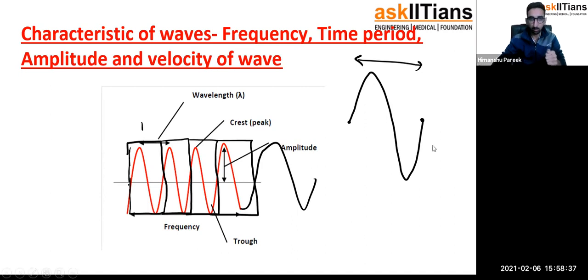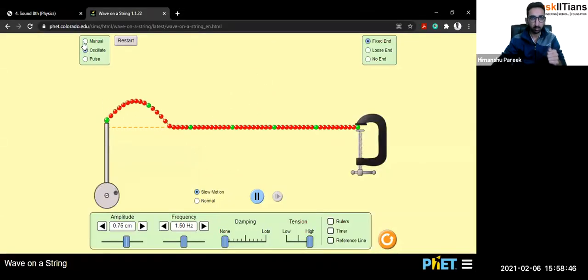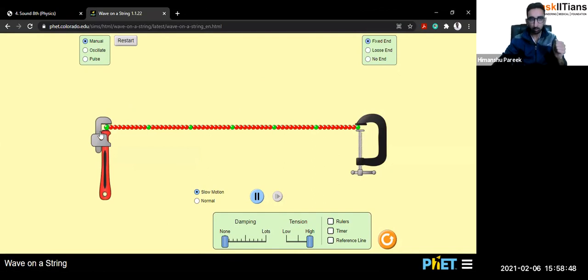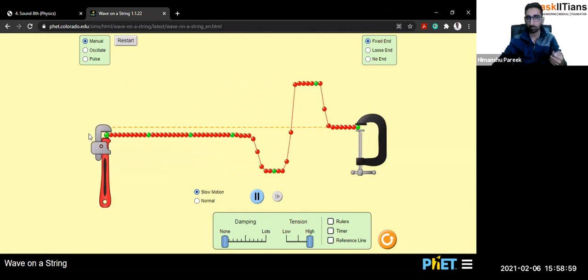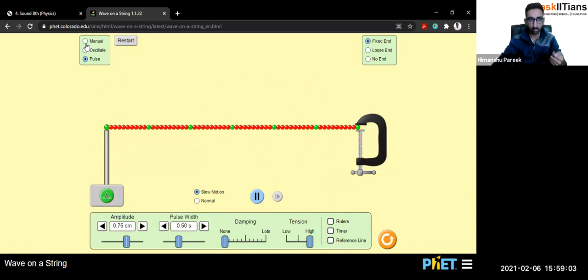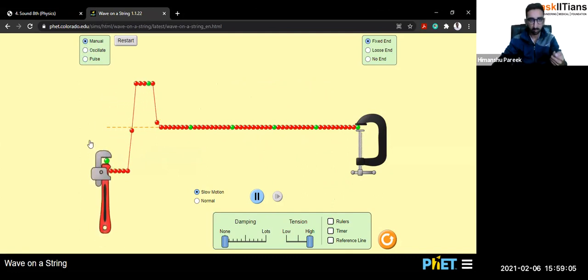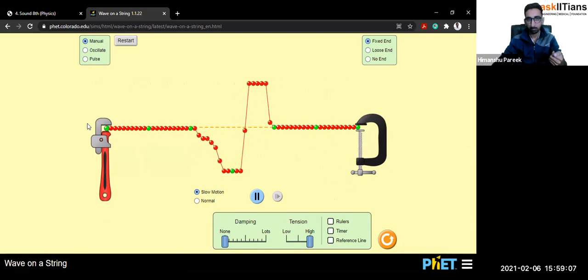Okay. So let's again have a look. How did we produce one wave? I'll show you that animation. Just a second. Okay. So now you see, I'm going to move this part up, then I'll bring it back and then go down and then I'll bring it back. So that is called one oscillation. See, it has produced one wave, right? So you could see that. See, that's one wave.